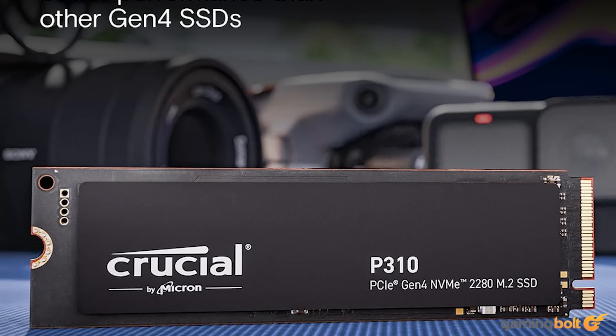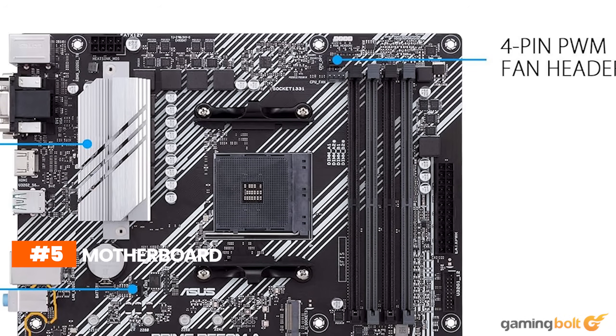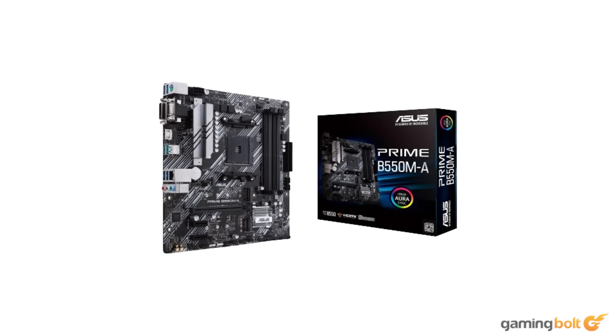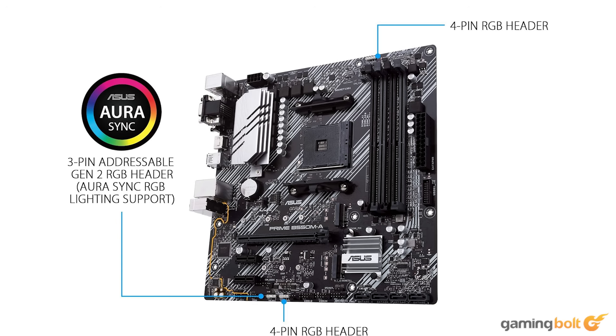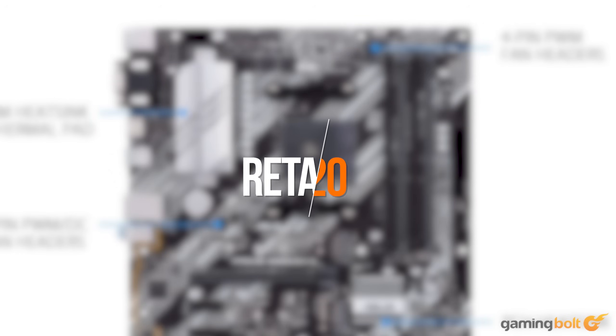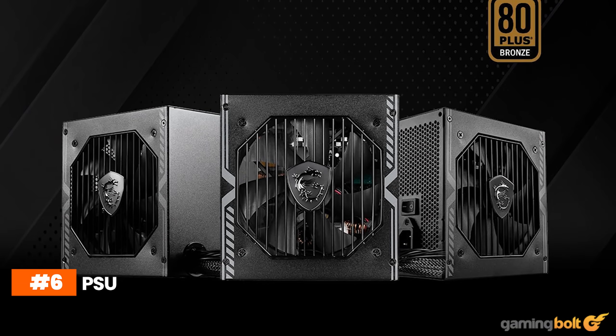We're going with the Crucial P310. The 500 GB variant comes at around $46, and the 1 TB variant will cost roughly $30 more, totaling about $76 on Amazon. For the motherboard, the ASUS B550M will house all of the components. It's not the fanciest board out there, but it has all the required features at an affordable price. It supports the CPU without needing any BIOS upgrades, has two RAM slots along with PCIe 4.0, and is available for about $120 in micro-ATX form on Amazon.